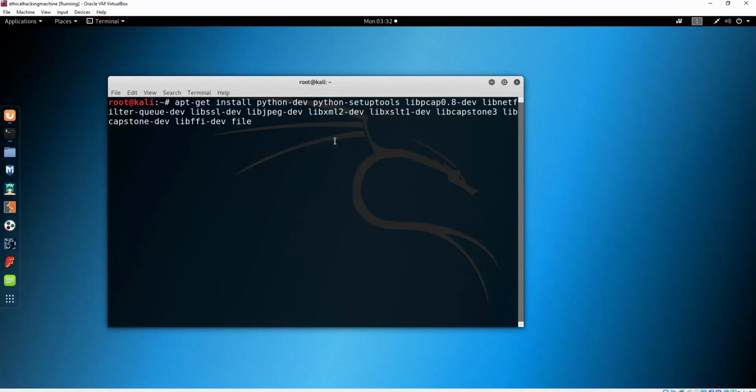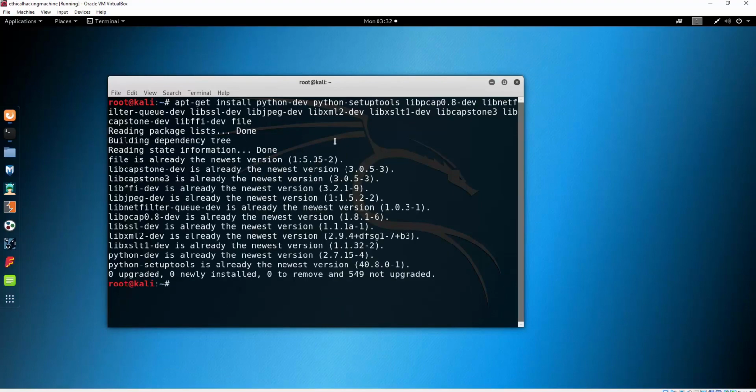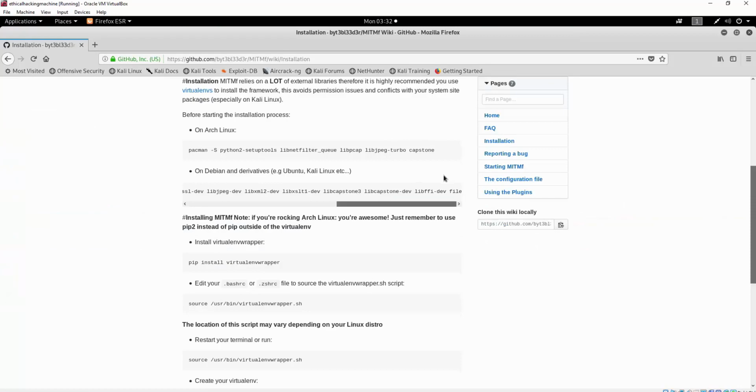So we copy the command, enter it in the terminal, and for me everything is already installed, and as we can see, it is already the newest version. For you, if it asks you to install this, just press yes and wait for this to finish, and then we can go on to the next command.